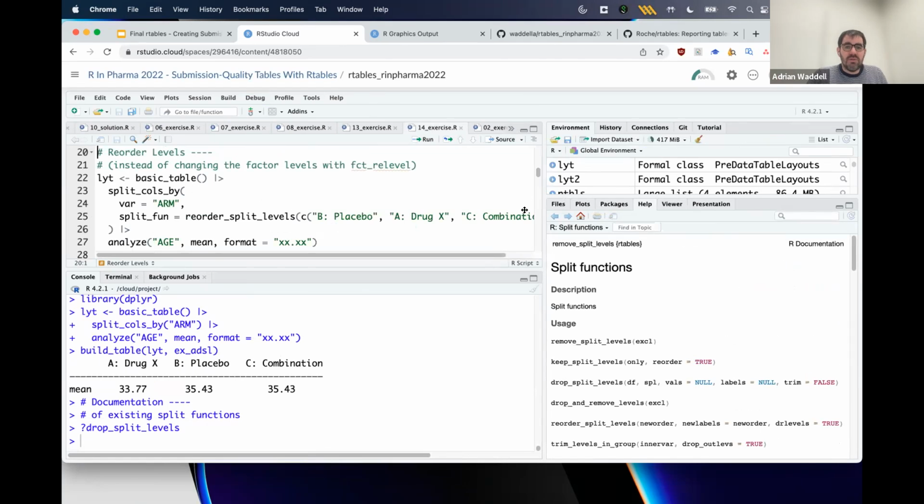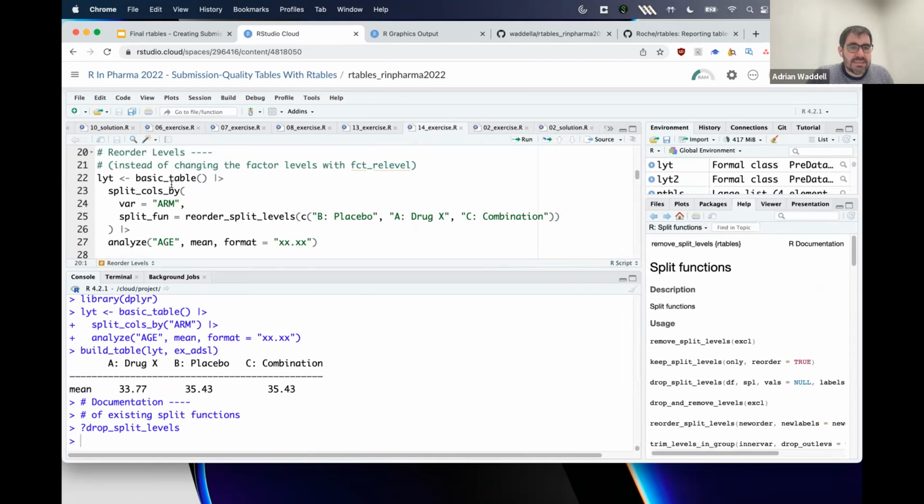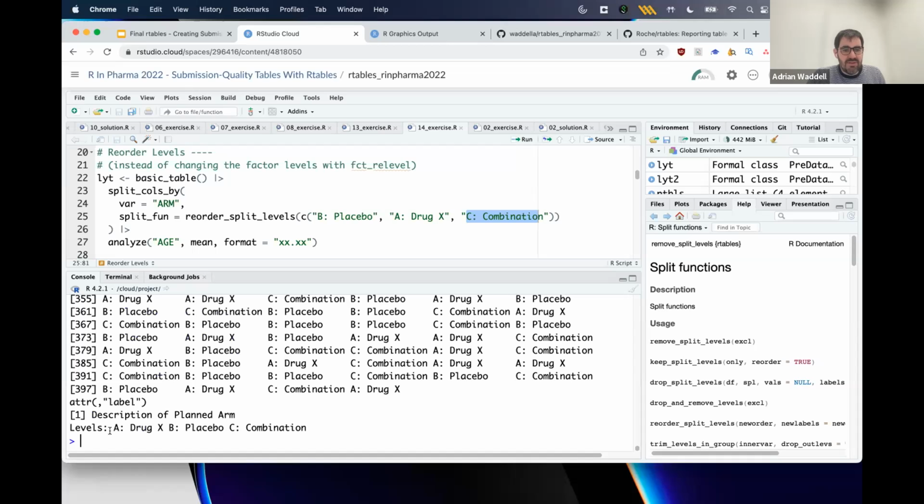So what we do next is say we would like to reorder the levels to placebo, arm A, and C combination. Right now, arm, so ex_adsl arm, is a factor variable with 3 levels.